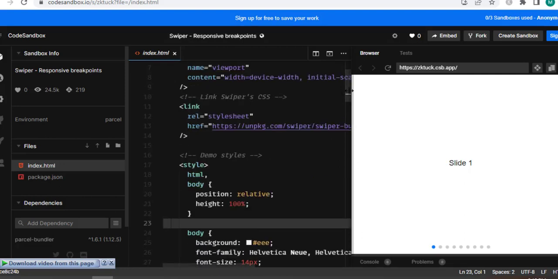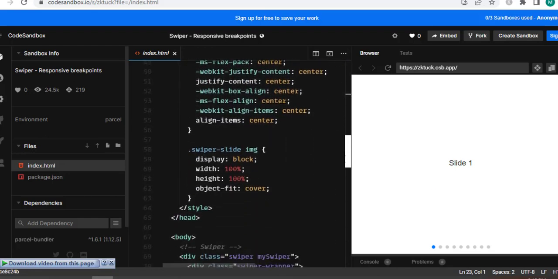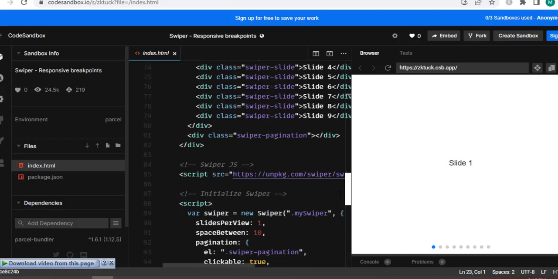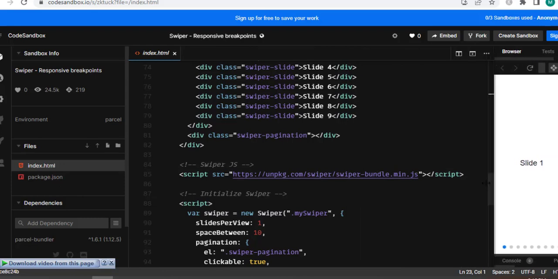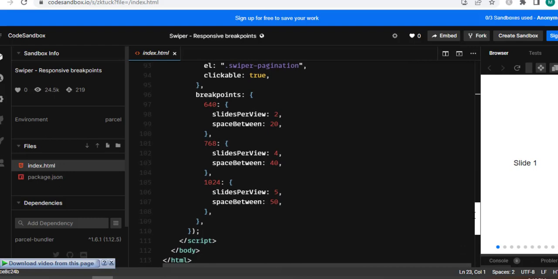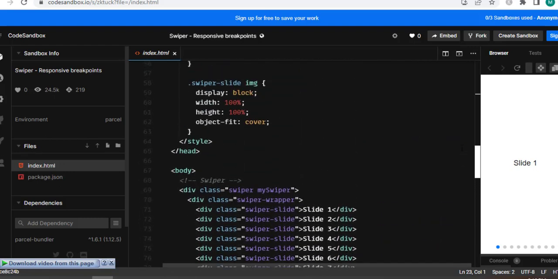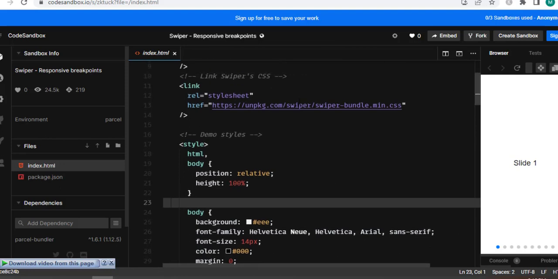Having this, let me drag to the bottom and here we have the code that we are going to use inside my HTML.